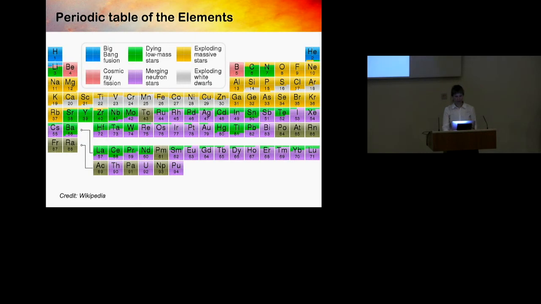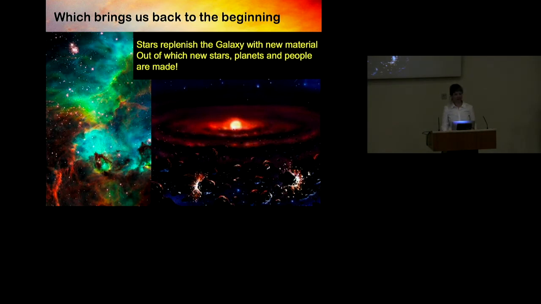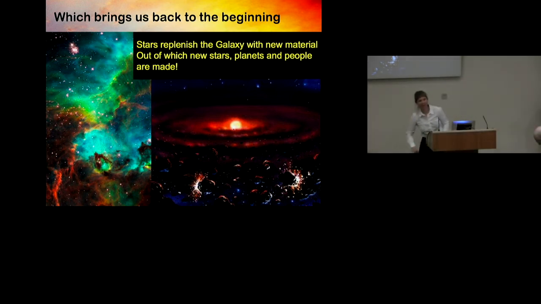So I'm going to almost finish. You've probably seen a number of these on the internet. There are many of them, and mostly I don't like them. Most of them are pretty dodgy. This is the one I probably trust the most. It shows the distribution of elements in the periodic table, breaking it down according to where those elements have been formed. This one I like the most, although even for lead, for example, it's gone 50-50 for dying low-mass stars and the r-process. I'd say it's much more low-mass stars. Anyway, that brings me back to the beginning and the end of my talk. Stars replenish the galaxy with new material, out of which new stars, planets, and hopefully people are made. So thank you for listening, and I hope you enjoyed the talk.